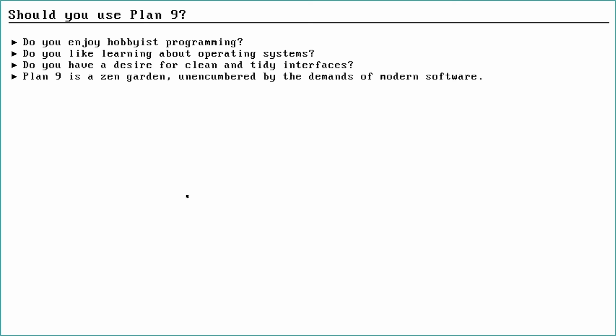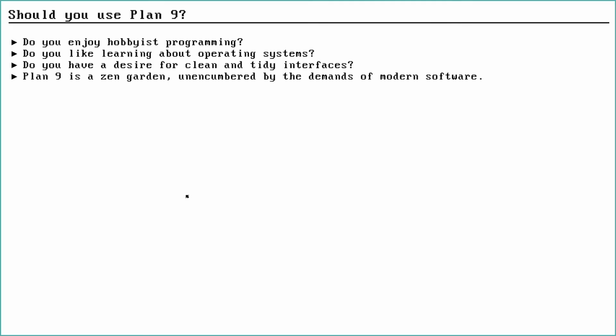So, after I've basically explained why I think Plan 9 is great, we should talk about who Plan 9 is for. Who would make good use of the Plan 9 operating system? So I use it because I really enjoy programming in my own time. I like working on clean systems. Writing code for Plan 9 is a very enjoyable process. If you like programming in your free time and the notion of working on an operating system sounds interesting to you, I totally suggest checking Plan 9 out.